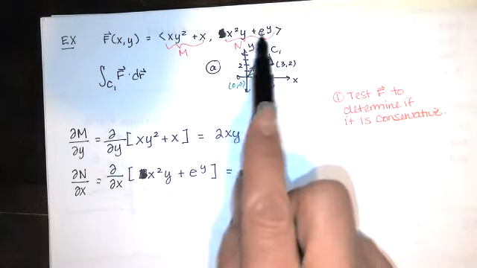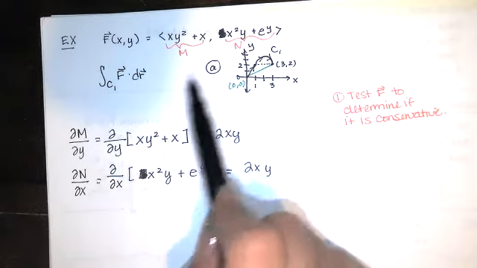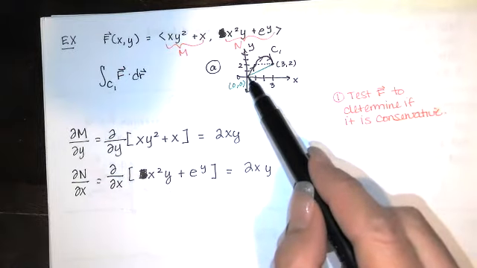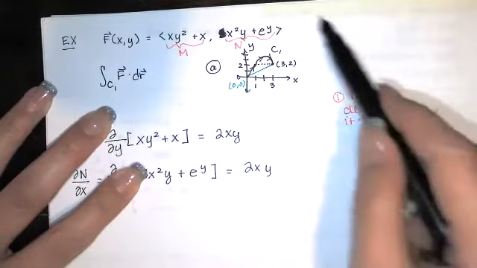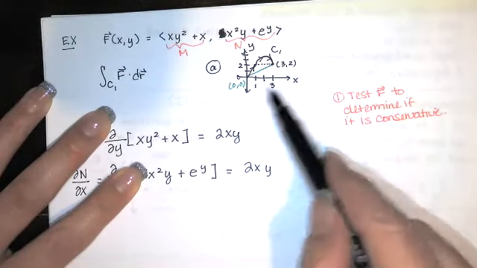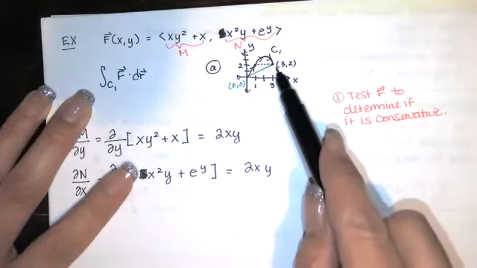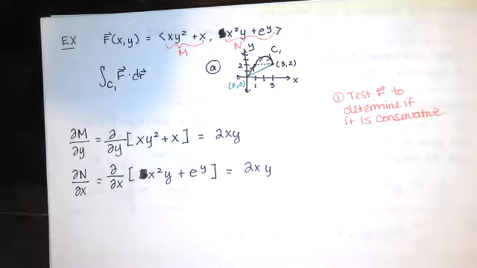And this function is continuous in the entire xy plane. We have no problem with continuity for m or n. So I could take any path I wanted from 0, 0 to 3, 2. I could take some wild path over here. I could just take an adventure all around the xy plane and then come back to 3, 2, and you're going to get exactly the same result for this integral.